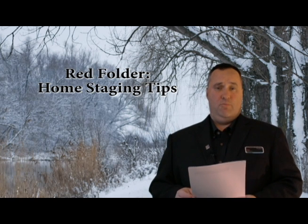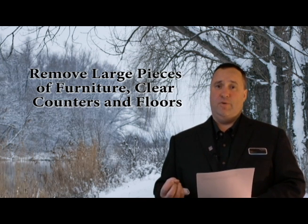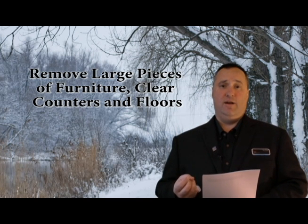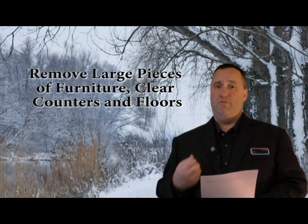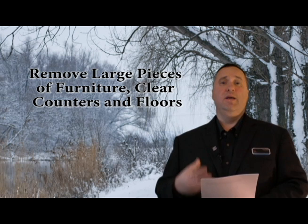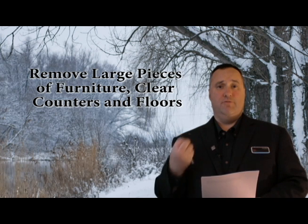As you're preparing your home to put it on the market, some things that you may want to consider are things like decluttering. As you're putting away those holiday decorations and cleaning your house after your family and friends have left, you can also take advantage of that opportunity to put a few extra things in the garage or in your basement and get them out of the way. A house that has less clutter and fewer things on the floor or on the counters or on the tables, things like knickknacks and pictures, if you can get some of those things out and get them nicely boxed up, it may help your house be more ready for the market.